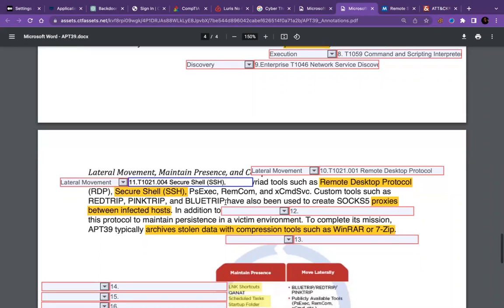And then our next clue: custom tools such as red trip, pink trip, blue trip also used to create SOCKS5 proxies between infected hosts.